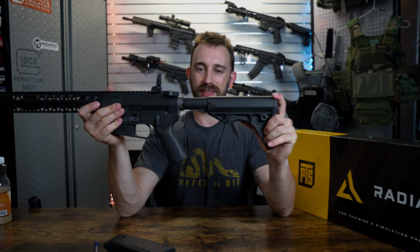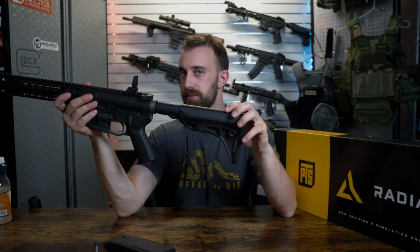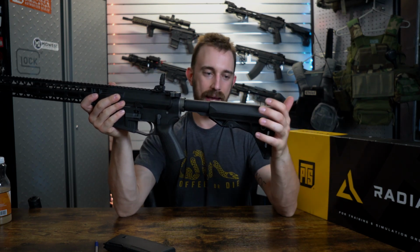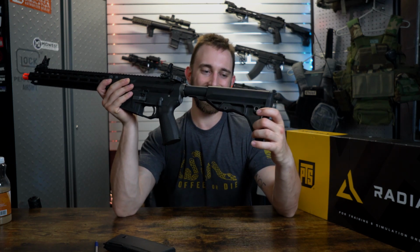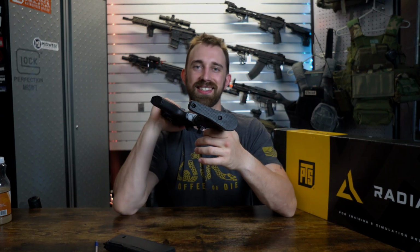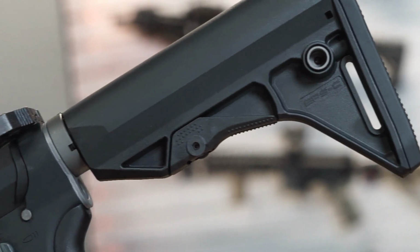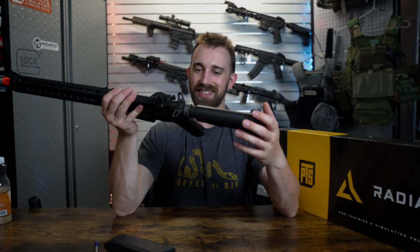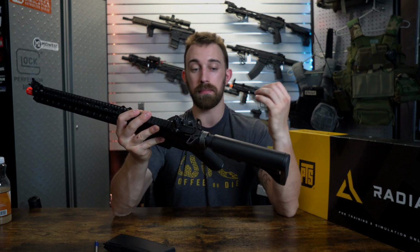Moving back, we have the PTS Enhanced Polymer stock. I believe this is the compact variant, specifically is what they call it. 6-position stock, very similar to a Magpul style. A quick detach sling point on the left and right hand side, and then a sling lanyard loop on the very back there. A little bit of rubber on the back here that still retains that iconic square checkering. I overall really like the consistency of the checker pattern when it comes to the PTS product specifically. That consistency allows for a better overall aesthetic with a rifle build, in my personal opinion.